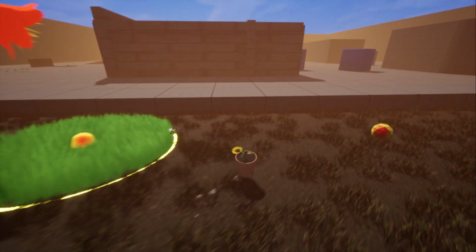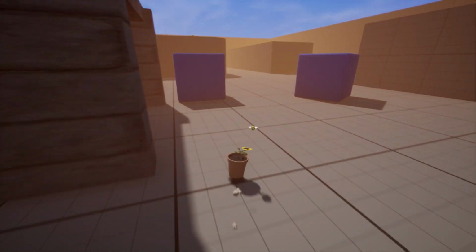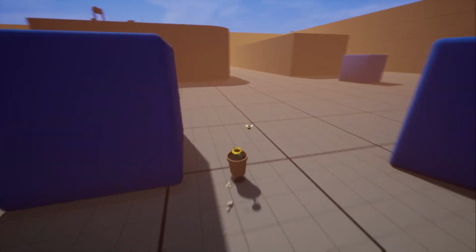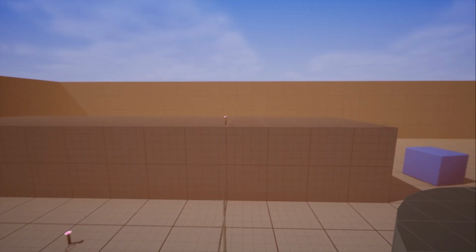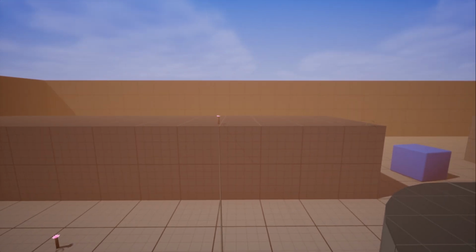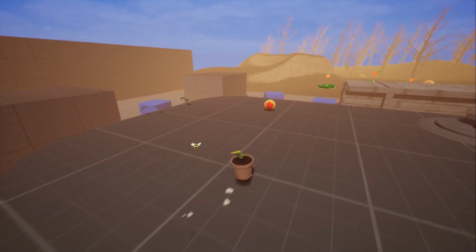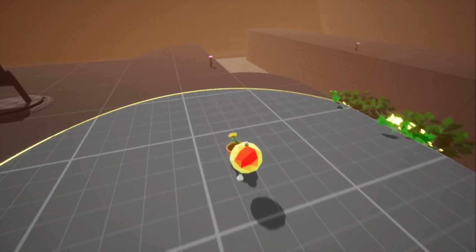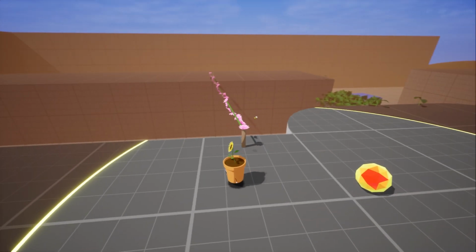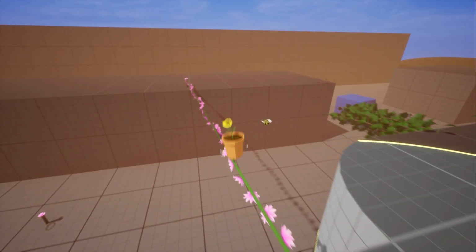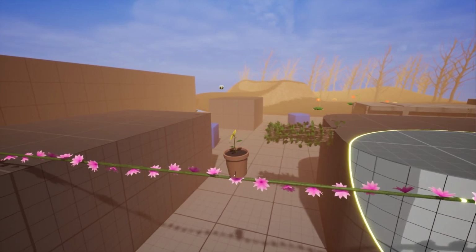In my previous devlog I talked about the tightrope that I made, so I will come over here and just show you what I'm talking about. So I have these little posts here. I can interact with them, and it puts me into aiming mode, and then I can attach this rope. And right now it doesn't do anything, but if it is in the Nectar, then this tightrope spawns, and then I can jump on it and walk on it. It springs up and down like a tightrope.